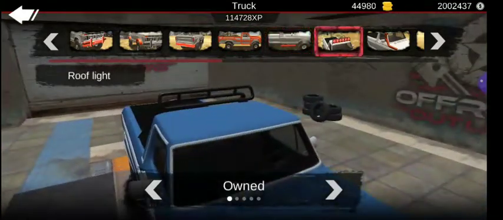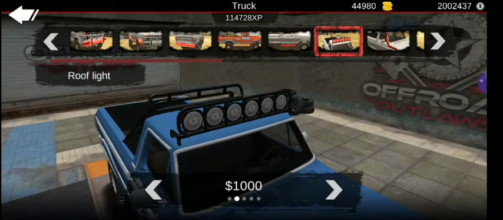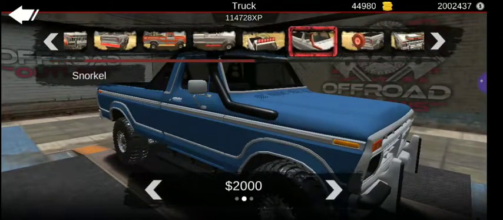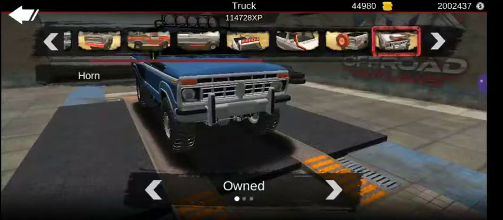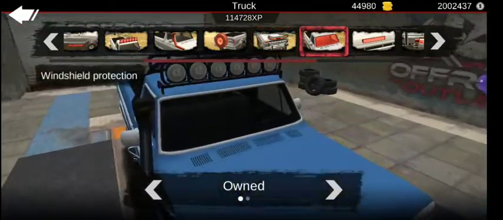That one. What about light bar? It's that one. Snorkel. We got that one as well. Tire? Do we got a spare tire in this thing? Actually, no, we do not. That's surprising. But whatever. No horns.